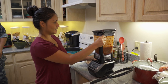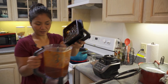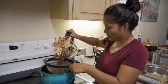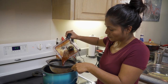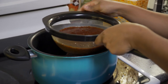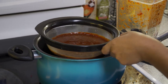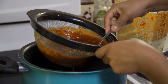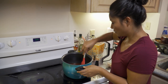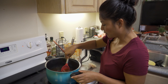Okay, now that the salsa is ready, we're gonna put it in the pot with the beef. And we need to use a strainer because in the salsa there's still a lot of skin of the peppers. The texture is not so pleasant. I see. All the seeds will make the tamale spicy. It doesn't feel good when you leave the skin of the peppers. So now we wait for maybe 10 minutes just to let the beef absorb the flavor of the peppers.